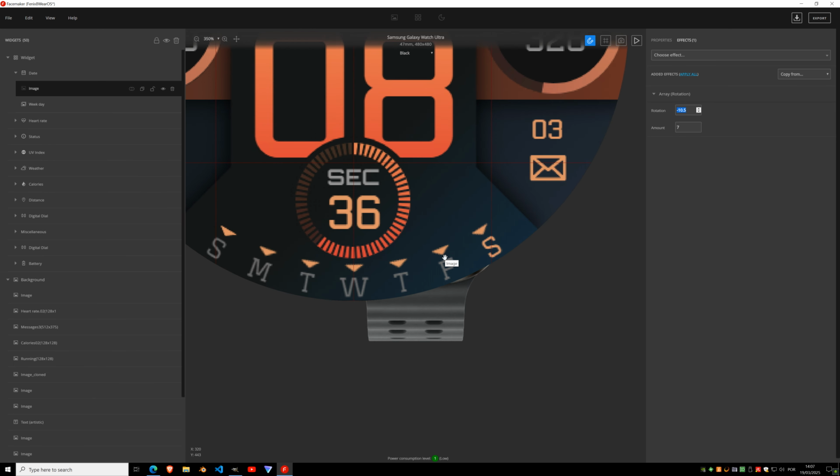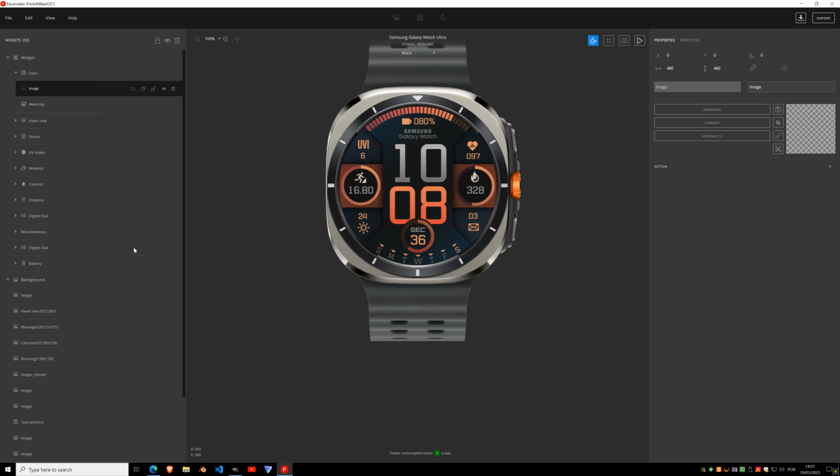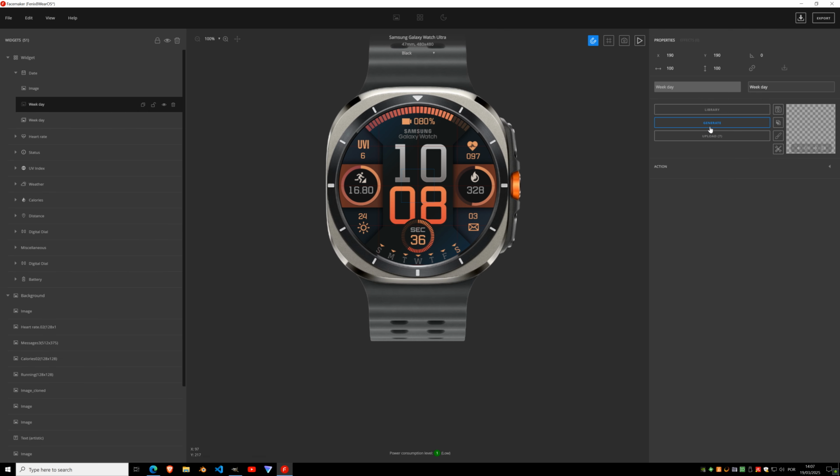And I don't know about you, but this looks perfect for me, okay? So I think I will use this. And this is done. I will apply it. And yeah. Now, this is just a bunch of arrows all in the same image right here, okay? We need to make it an image set that will point at the correct day of the week.